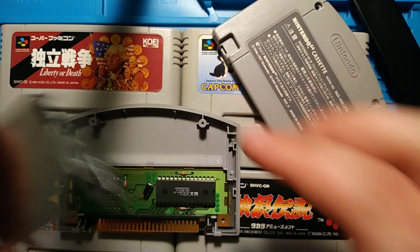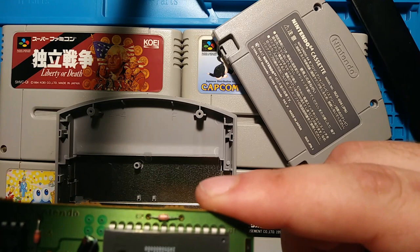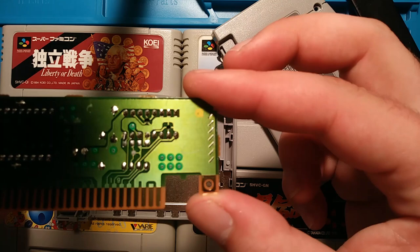Set it aside. And you can see this is the most basic board revision here for Nintendo 64. It's got the lockout chip and the ROM chip. And yeah, as I suspected, the pins are absolutely immaculate. I could clean them, but I don't really see them getting much cleaner than that.